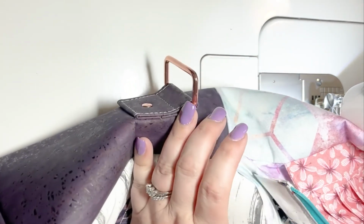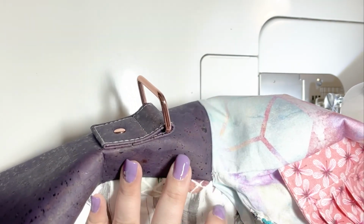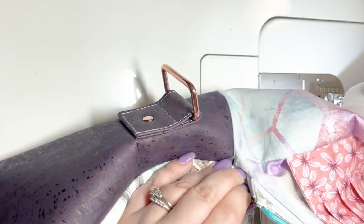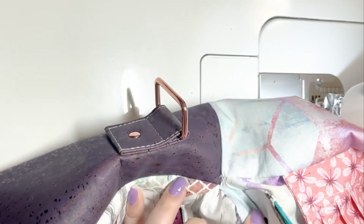So take your tool, and this is where your curve is. Make sure that curve is pushed out all the way. You can see, I mean, it should be. So really gotta push it out.